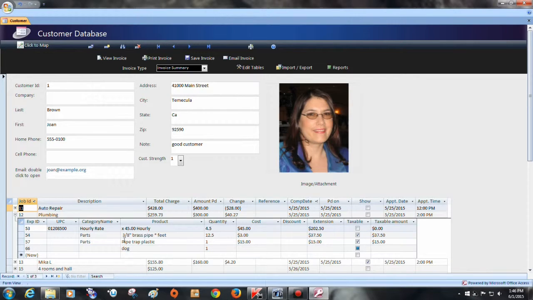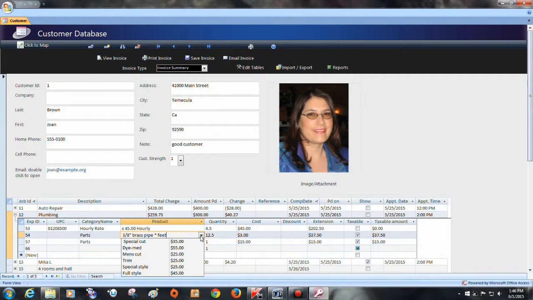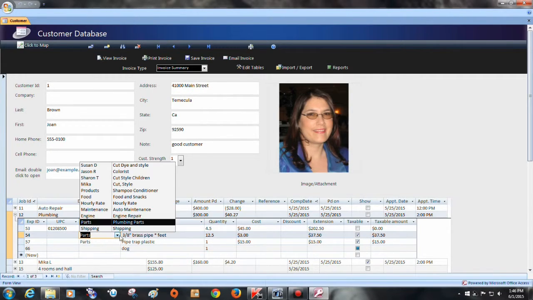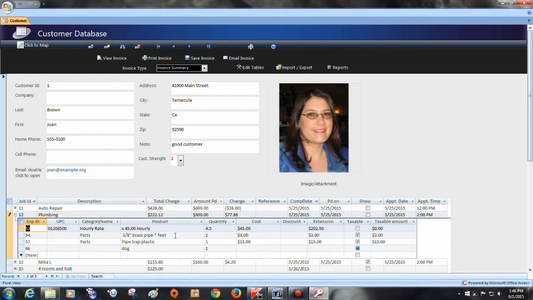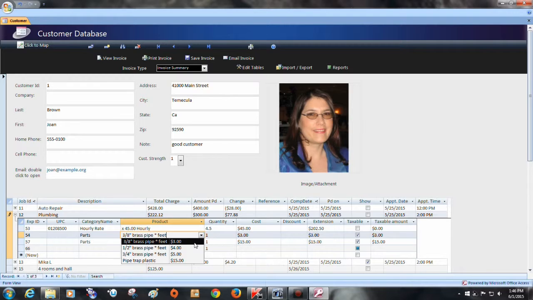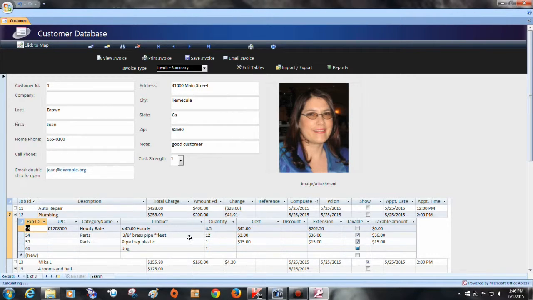Our plumbing has another situation in that, in his parts, he has selected, let's reselect this on parts again, various pipes. Alright, so we can enter 12 feet of that, and you can see that the 12 feet of 3/8 inch brass pipe at $3 a foot is calculated through.